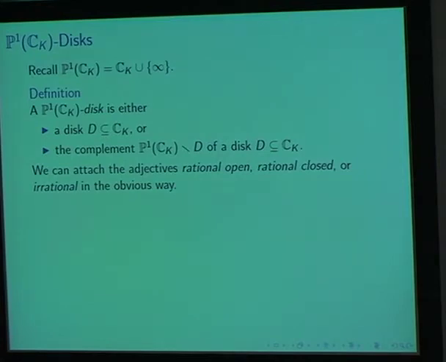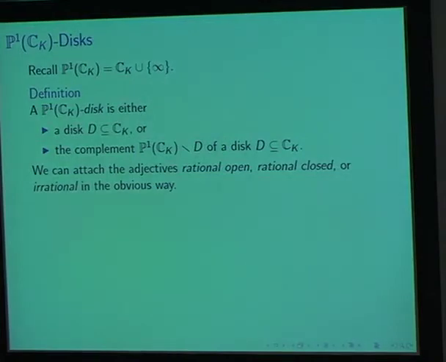But as Joe said, we don't really want to work on CK, we want to work on the projective line. The projective line over CK is just CK with a point at infinity added. There is an official algebraic geometric way to do this, but let's just think of it as adding a point of infinity. I will define a P1 disk to be either a disk in the usual sense, or, since I also need a notion of a disk containing this new point at infinity, the correct notion is simply to take the complement of an old disk.